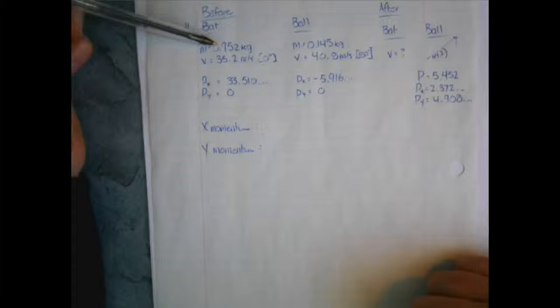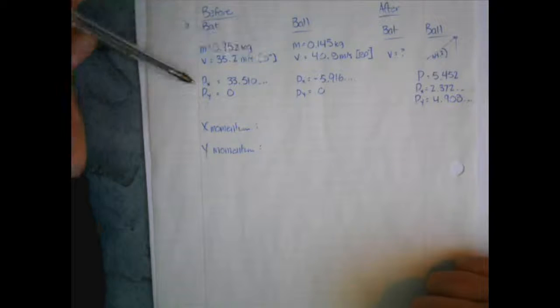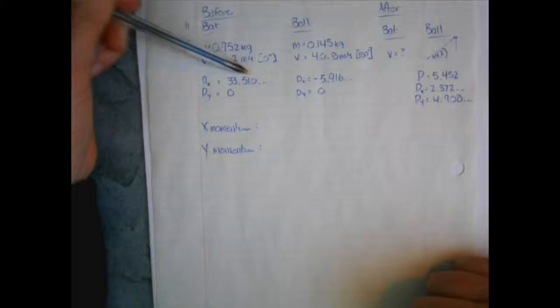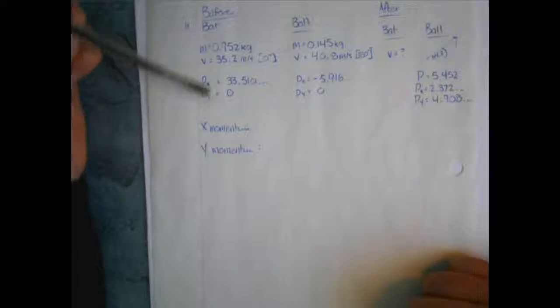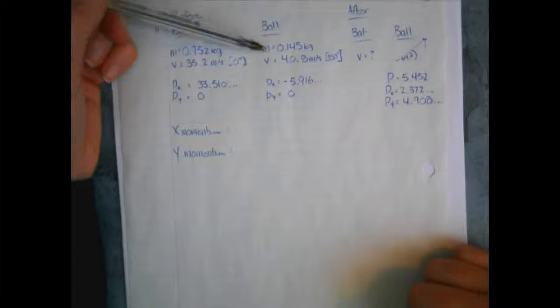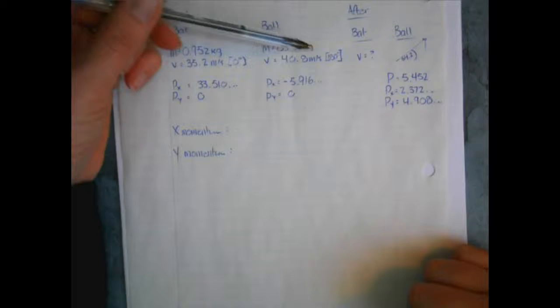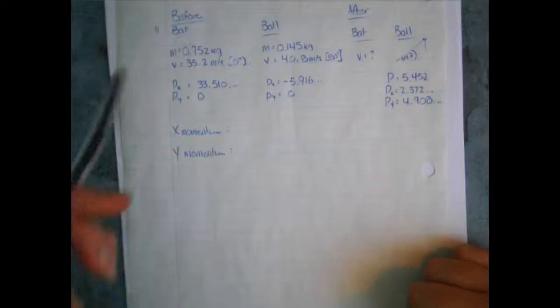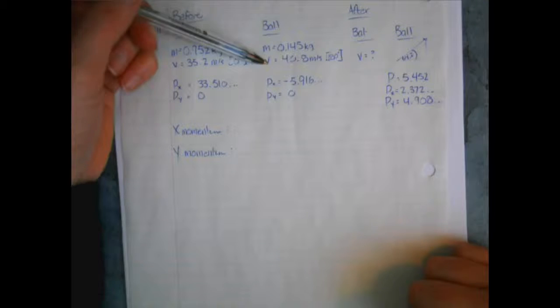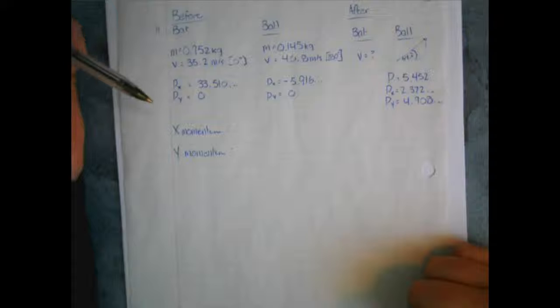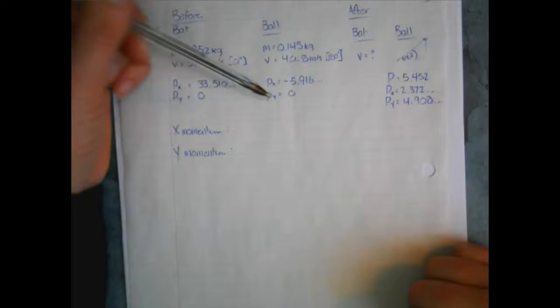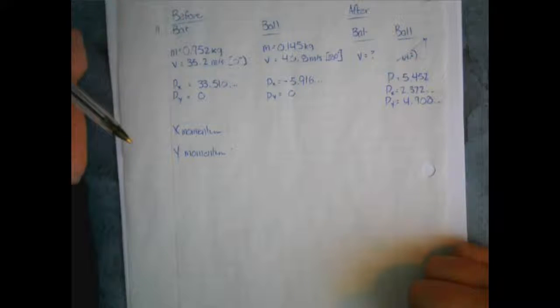Now because it's at 0 degrees, all the momentum is in the x direction, so when you do mass times velocity, you'll get px, and your py is 0. With the ball, same thing, you're given the mass and the velocity. The velocity is at 180, so remember that's still all x direction because it's basically heading west. And so when you multiply these two together, you get px, but you have to make sure you assign it that negative value because it's going in the opposite direction. And then py is going to be 0.